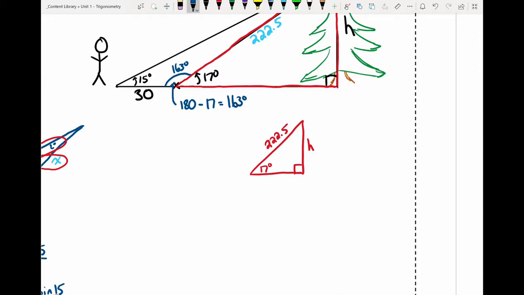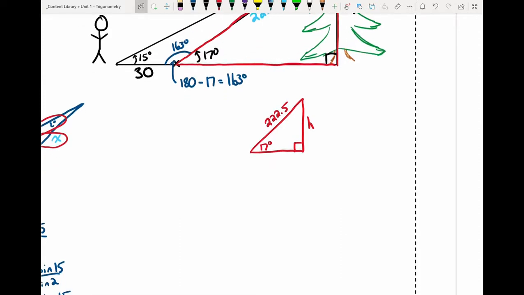So using this triangle, there should be enough information here to find that height, which there is. Now, if you have to review or go back to your notes, remember the first thing with right angle trig is labeling your sides. So I have my hypotenuse here, but it's across from 90 degrees. I have my opposite here. Don't get confused with the h. The h just represents height. And then my adjacent.